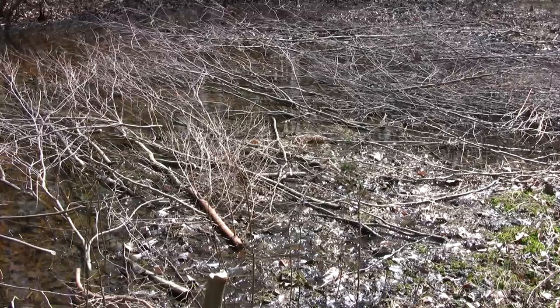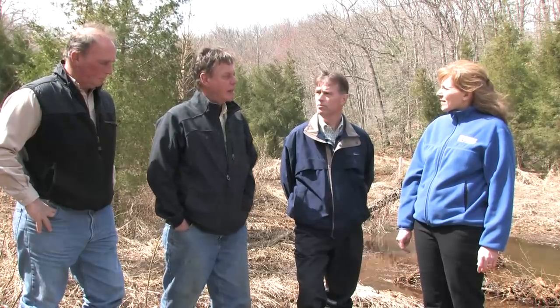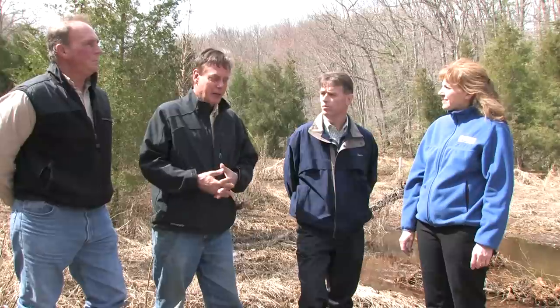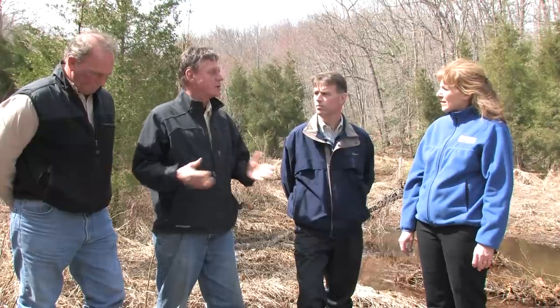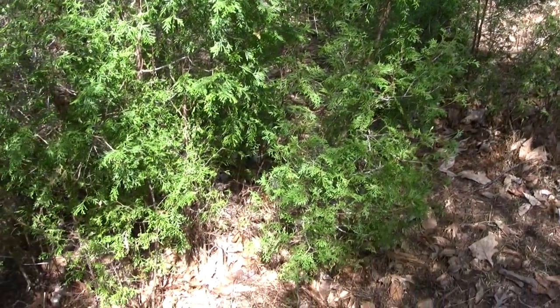There's a lot of maintenance involved that we don't really see currently, a lot of community involvement in taking care of invasives. But this site is essentially self-maintaining at this point. The vast majority of the cedar you see behind us is recruitment from natural rainfall. The cedars were planted here as a seed source. We bucked the conventional U.S. Forest Service approach to restoring cedar stands simply because there wasn't enough material remaining. We devised a method to get the trees up in a nursery operation large enough to provide their own seed rain and begin colonizing the site on its own volition.